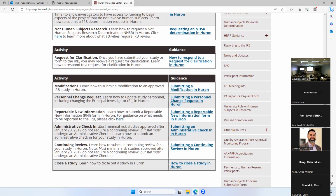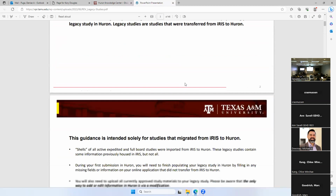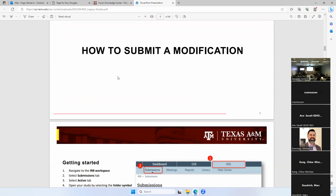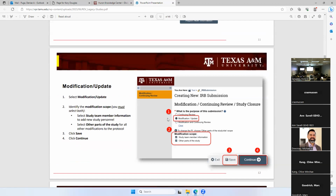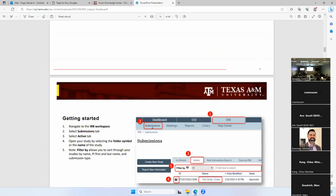I'm going to select just one of these PDFs so that we can look at it together and see what you should expect. There's a little bit of background and preparation for what information you need to begin the process. So there's just a little background to all of them. And then once you get to actually submitting that modification, let's say for a legacy study in this case, we do tell you where to click. So you click here in order to move forward through the submission so that you can get that modification in. And then we start showing you the pages that you'll be encountering, and we provide you additional information to help you navigate those pages. What information do you need to provide us in those specific pages? Okay, and then we'll be going over the IRB application here in a minute. I just wanted to let you know what you can expect from the PDFs.